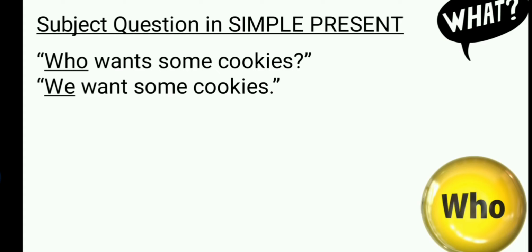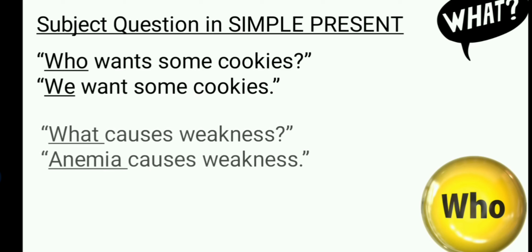So your answer will have the answer to who. Your answer says we want some cookies. So here we is the subject. By making use of the subject question word who, you got your subject as the answer. Next, another example: what causes weakness? So here what is your subject question word, and say your answer is anemia causes weakness. So anemia is the subject. So when you frame subject questions, you get the subject in the answer.